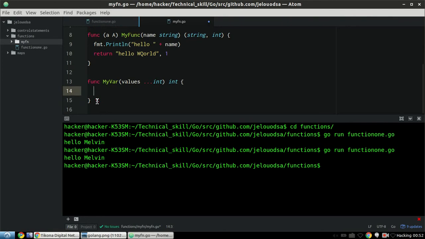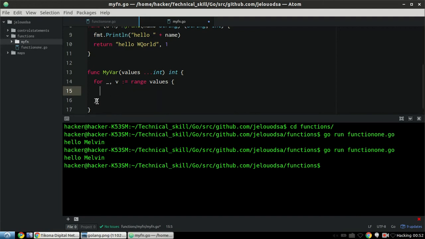We'll range over values. Basically values is an array, so we can iterate through it and return.